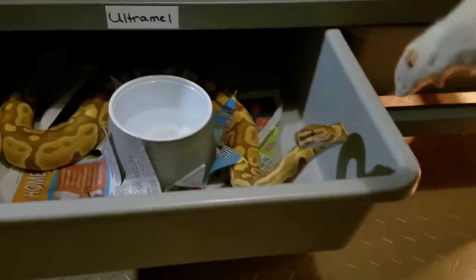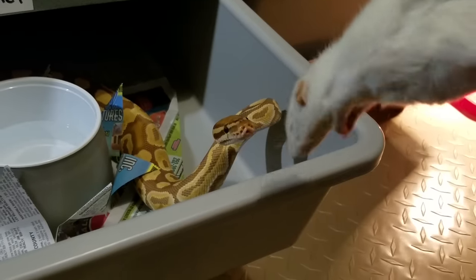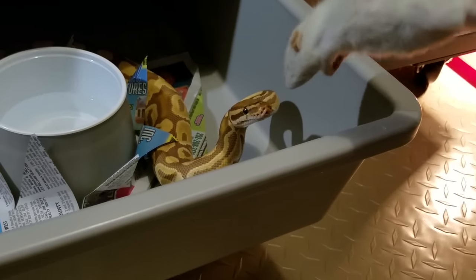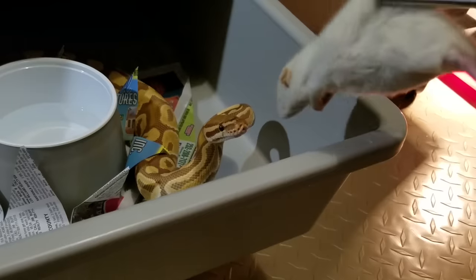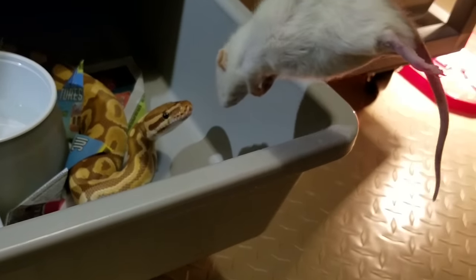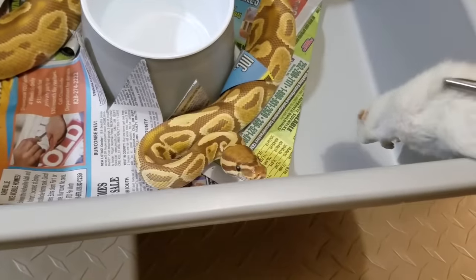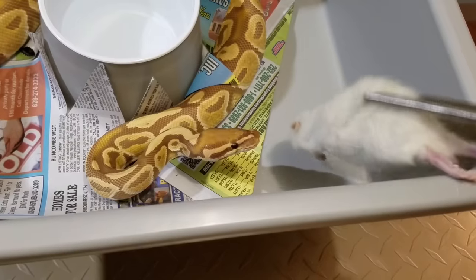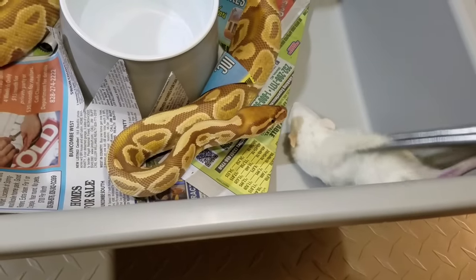I don't really get it with the bigger girls. I'm not sure what's going on, but usually they're pounding food. She still might. Kind of scared her, I think, with it. I think she's going to take it.